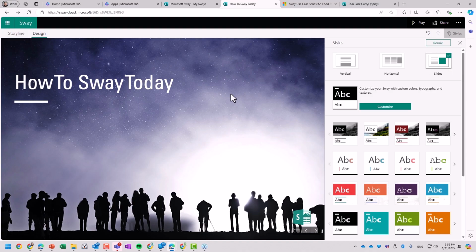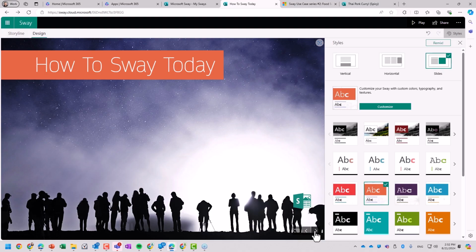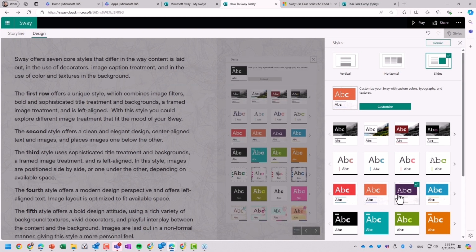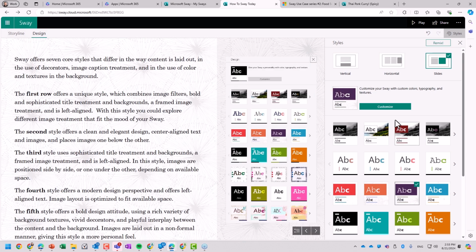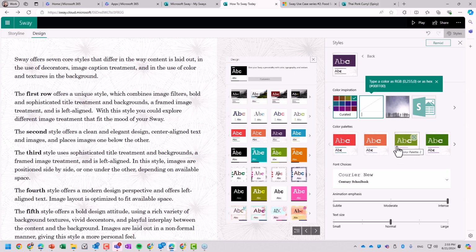So maybe you don't like this font or color, you can pick any of these, and we actually get a preview. And some of these are pretty cool. Some of them not so much. So take some time to go through. If you still don't like any of them, you can choose customize, and you can do curated colors, or you can even type in your company colors. So if you know your RGB code or your hex code from your brand standards document, you can place that in here and it's going to match your company colors. It's really easy to do that.